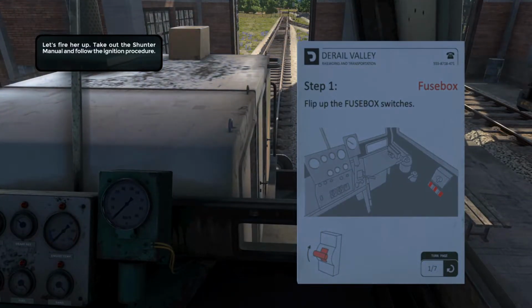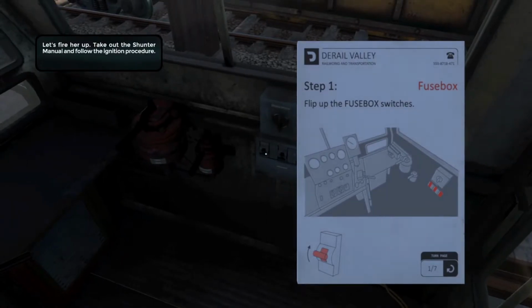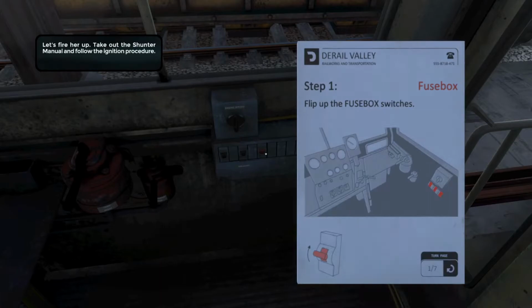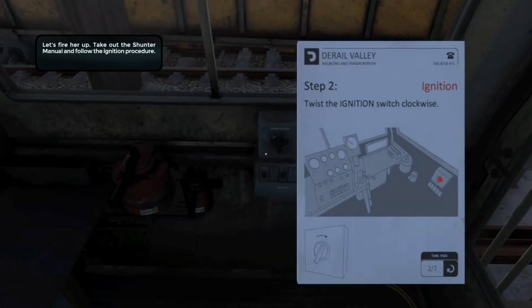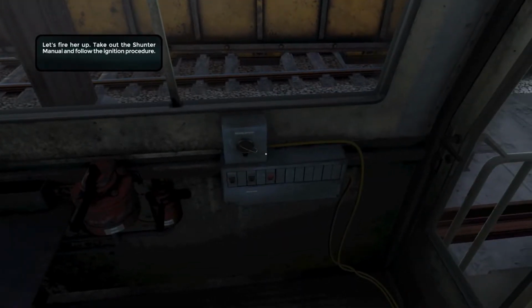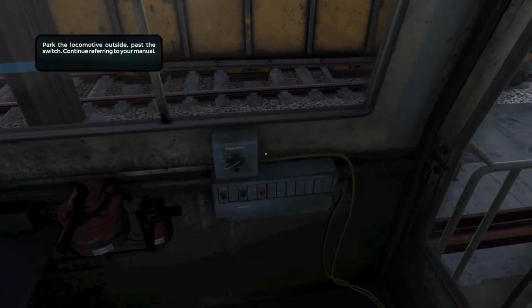Alright. Flip up the fuse box switches. Okay, I'm going to have to put that away whilst I flick the switches. Oh, this is going to become tedious. Twist the ignition clockwise. Ha! There we go.